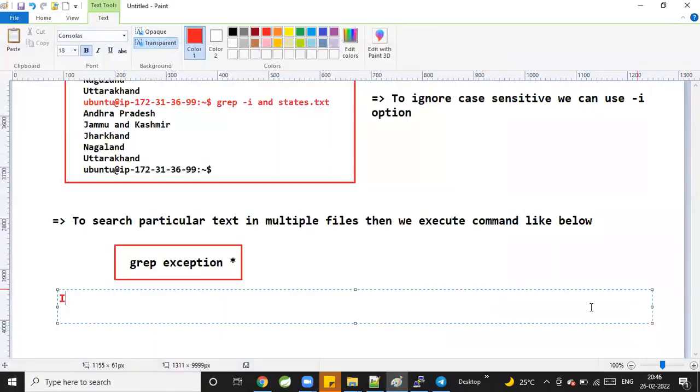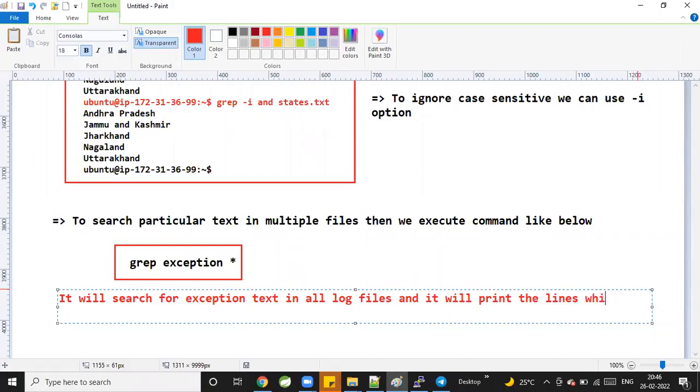It will search for exception text in all log files, and it will print the lines which contain exception text.